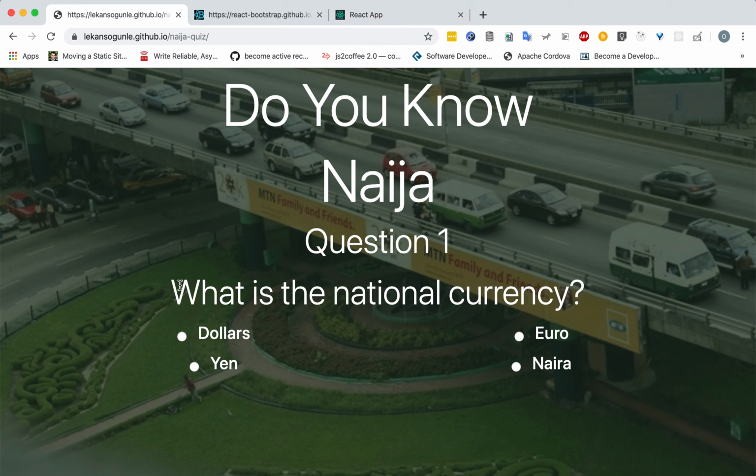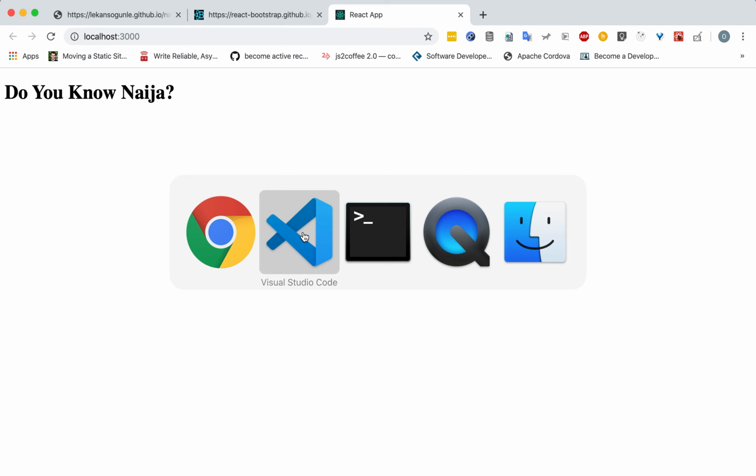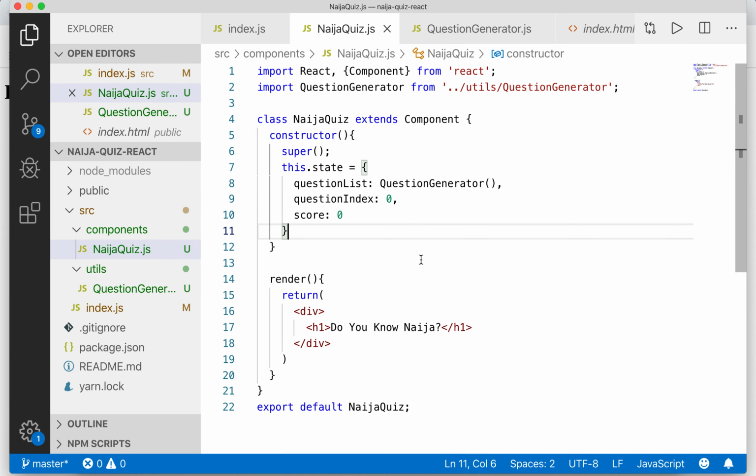We talked about just now the question component that holds the question itself, and the option. So each of these options can also be a separate component on their own, and the final component, which is the result, that tells you, oh, okay, this is your final result. Okay, good.